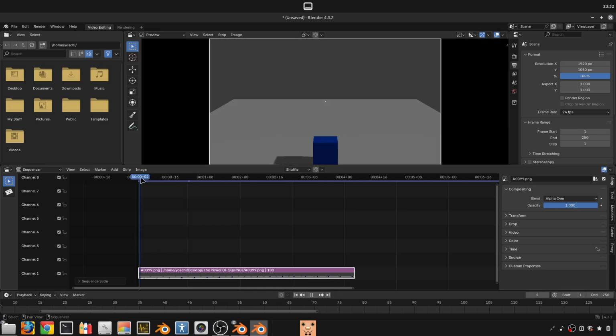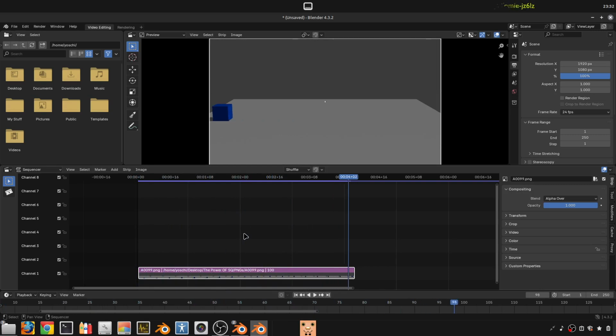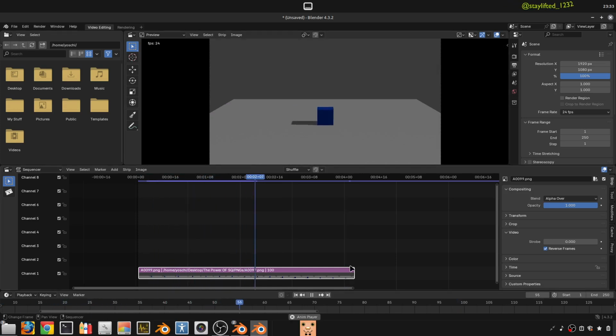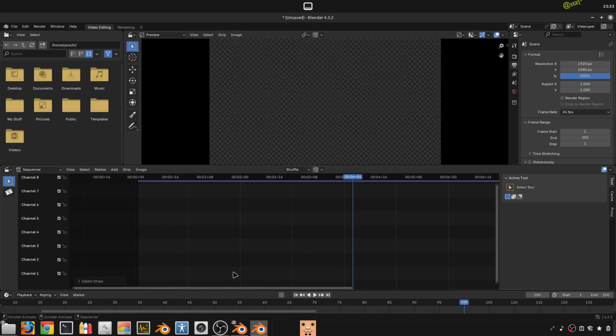However, let's play the animation. And you see it starts vice versa, and it's not smooth at all. So one thing, just in case you still have this, to swap or to reverse the frames, here's the option to do that. That's one option. You can select your image sequence, and then you press reverse frames. That would fix the reverse stuff. However, we have to, and I do not know why, you can maybe leave this in the comments, explain that if you wish so.